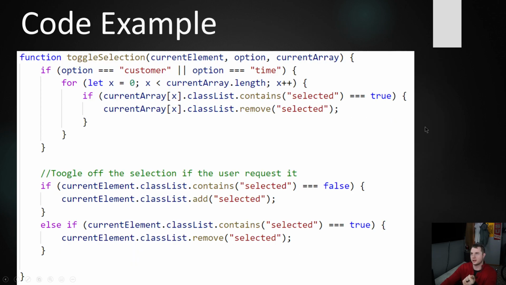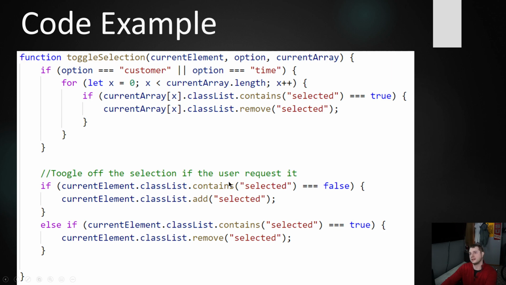So this is what that code looks like, getting that toggle for the green button to move around. So toggle selection, if it's customer or time, we're going to remove anything that was selected, and then we're going to reevaluate that button. So if it contains selected, we're going to remove selected, and then if selected, oh, sorry, backwards logic.